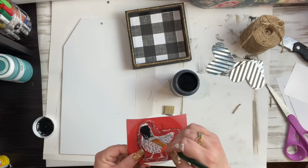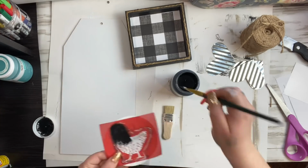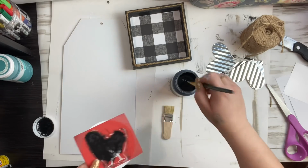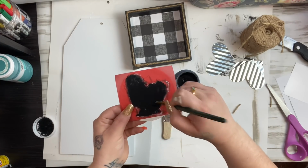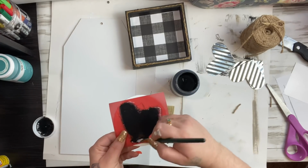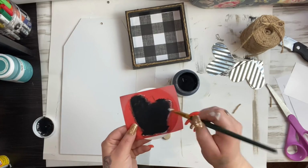Next, I take that round white piece that came off the decor piece. I have this stencil, and I just go ahead and stencil this chicken on there. I was going to do something different, but then I remembered that I had this, so I thought that would look pretty cute right in the middle. So I just go ahead and paint that on.